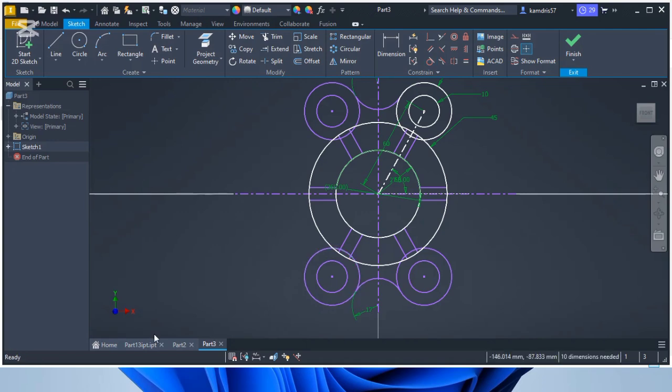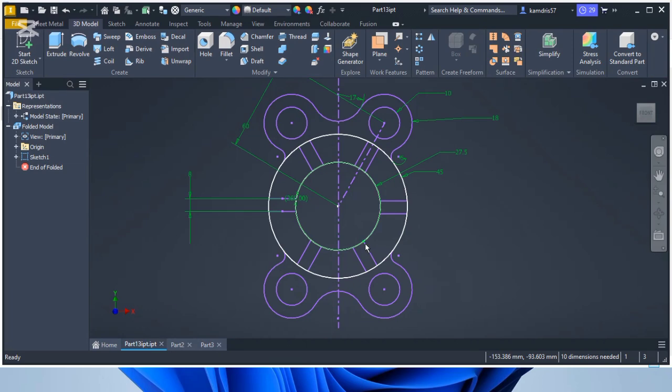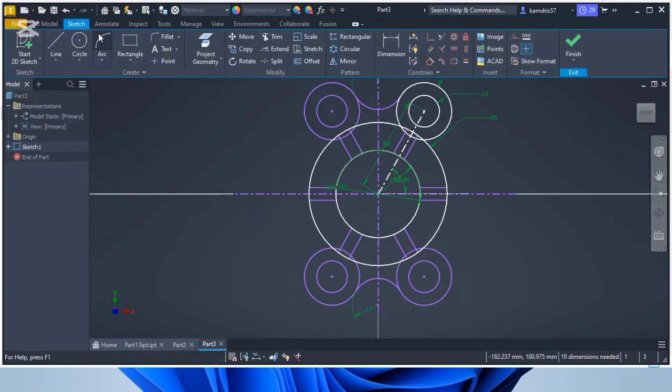Looking at the sketch, there's an arc in between the 45 radius circle and the 18 radius circle, which is 5 mm. So let's create the arc. Click on arc, then click on the 18 mm circle, then click on the 45 mm circle.